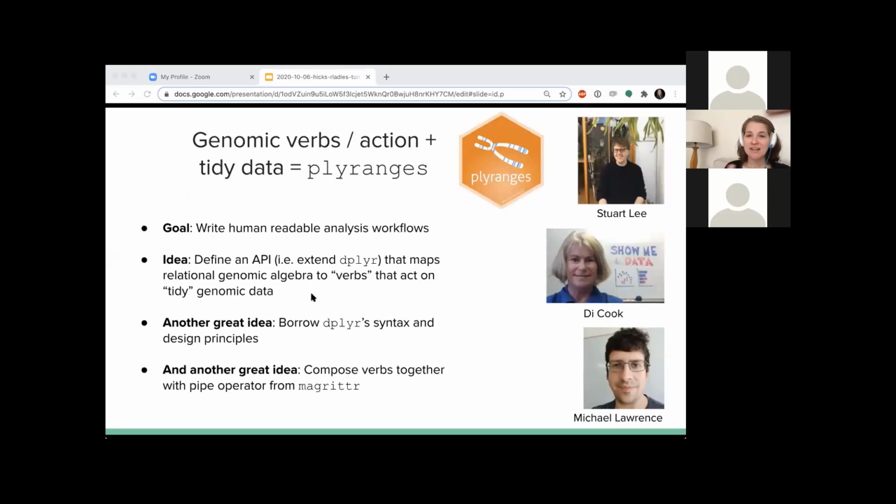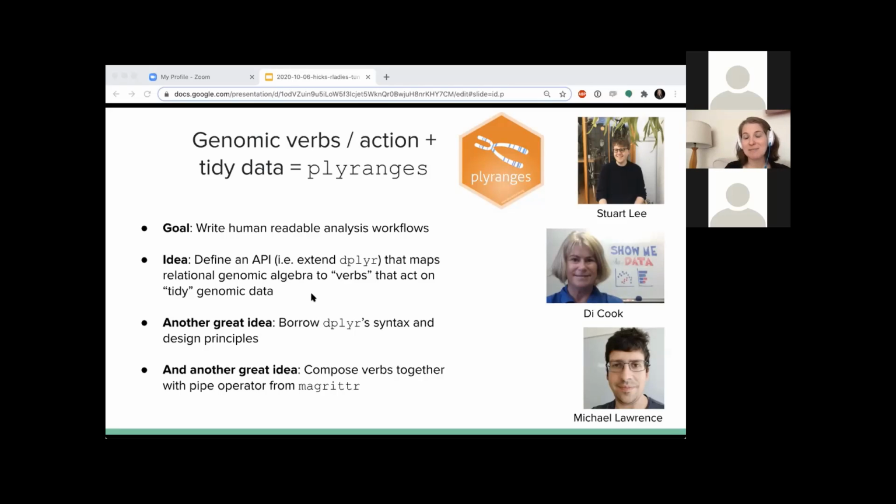But then the second package I wanted to highlight today is something called plyranges. The goal of plyranges, in my opinion, is to make genomic data analysis more human readable in the same way that I think dplyr, for example, was created to make generic or broadly applicable data analyses more human readable. And the idea is to define an API.